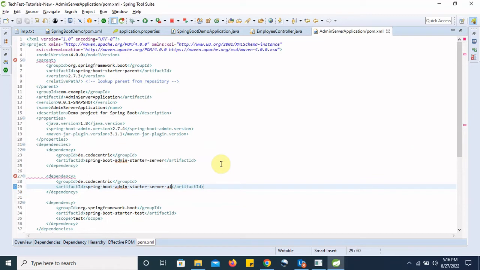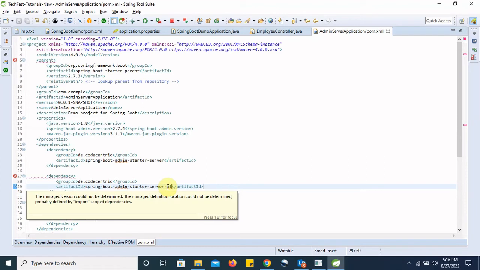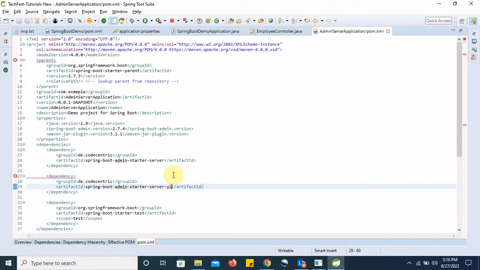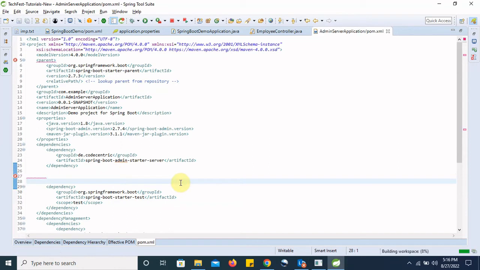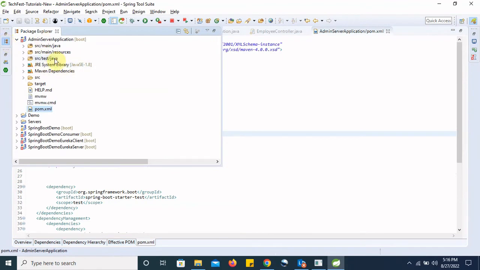Okay, it was not able to import that. Let me try again. Or I'll remove this and see how it works. Okay, so now we have pom.xml, we have this.